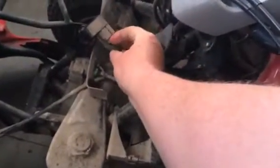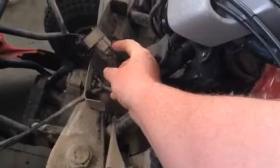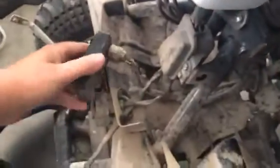You've got a 4-pin plug here, you've got a 2-pin plug here. Pull them out, take that, and go in the house and put it in your oven. Make sure your wife's not home, and set your oven to about 250. Don't go any higher than that, because you don't want to start melting any of the solder or softening up any of the plastic or any of the tar, because it is a sealed doohickey.